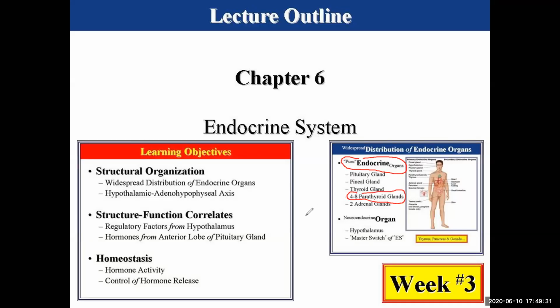In your book, it shows the relationship between the thyroid and the parathyroid, on page 154, figure 6.8. If you go there, the thyroid is anterior and the parathyroid glands are located posterior to the thyroid gland. So they're located behind the thyroid, so they're not accessible, they're not that visible. You need to basically peel off the thyroid and take a look at the back side of the thyroid to see these parathyroid glands. And later in the lecture, you're going to see their importance.